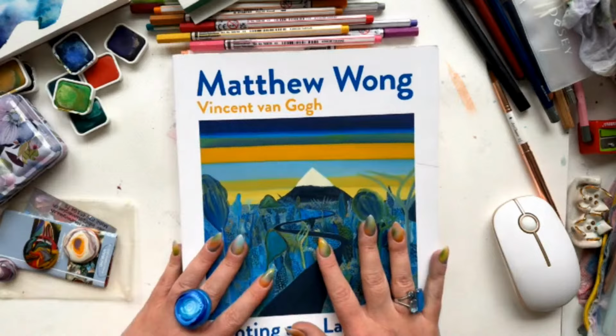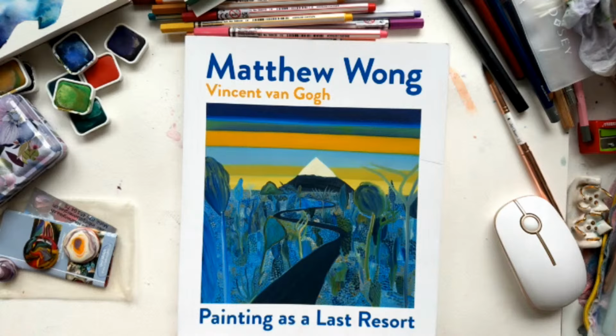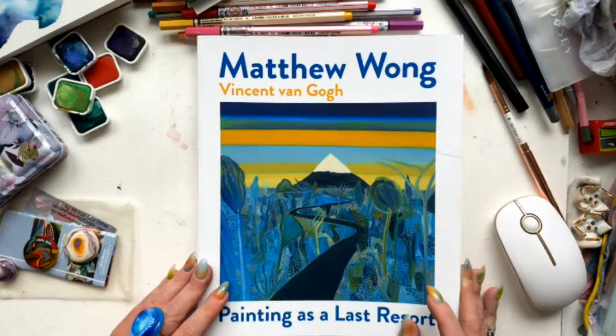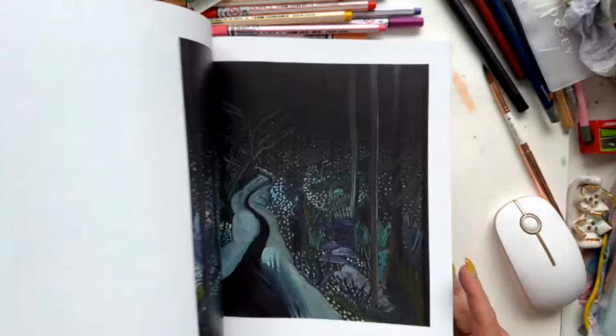Trigger warning, Matthew did unalive himself. A lot of mental health issues. And this painting, As a Last Resort, does kind of foreshadow the mood of this exhibit. But if that's not something you're ready to experience, then avoid this. But I really enjoyed it. There is a lot of joy here.